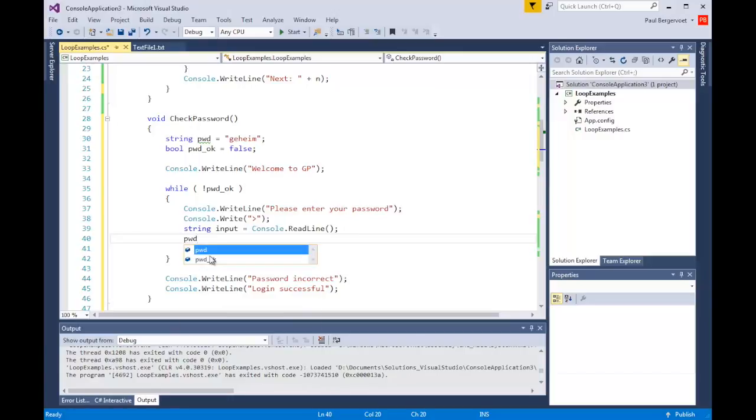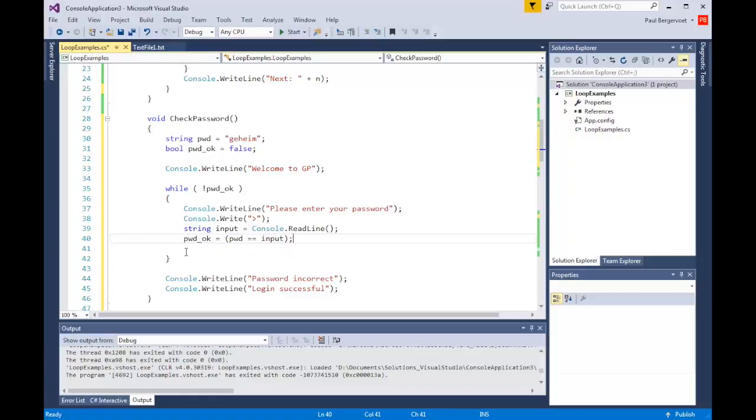And I can do that simply by typing, so the second part of this line checks if the password equals the input, and the result, true or false, will be stored in this variable. So if the password is okay, we might skip this line and go on to a successful login, and we can leave the loop. But if the password is incorrect, we'll have to say something about it, like this line.